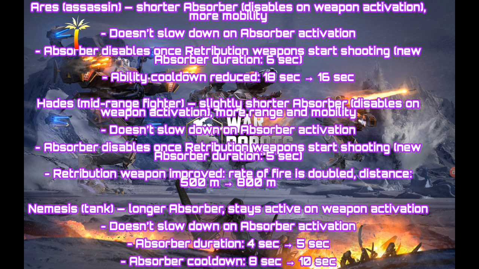Okay, now this is going to be the only one, guys. It's going to have a longer shield. Its shield time is going to go up, and its shield does not drop upon weapons activation. That's huge. So if you got a Nemesis taking on an Ares, and the Ares fires off his eternal weapons, the Nemesis can fire off his weapons. The Ares shield drops. Nemesis is going to take full advantage of that, and he keeps his shield up.